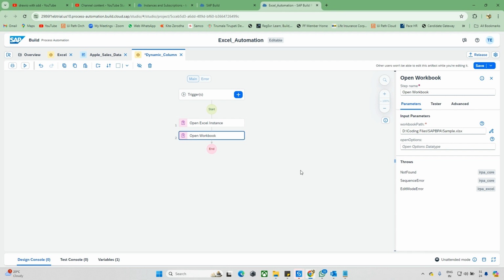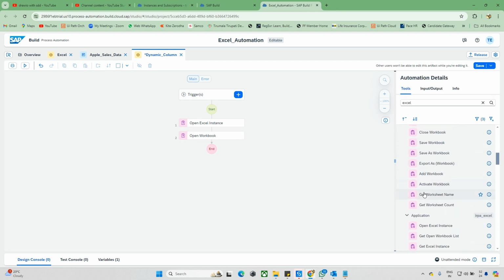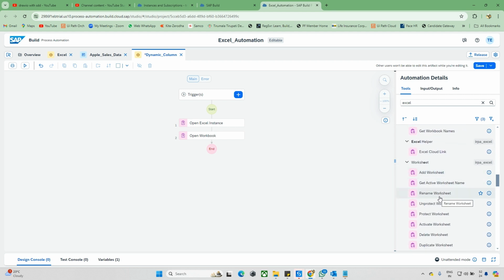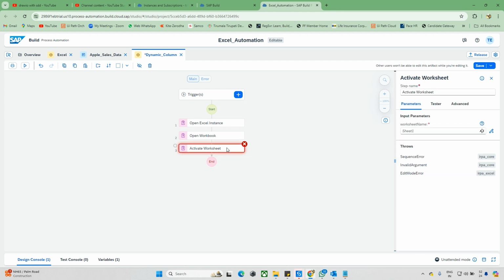Okay, save this. After this, I need to activate the workbook, so here I'm activating the workbook as Sheet1. Let's go and find the Activate Worksheet activity. Okay, you can take this Activate Worksheet. The reason I'm not typing it here is that it's case sensitive. If something is wrong, then we cannot get these things, so that's why I drag and drop like this. And the sheet name is Sheet1. I'm using this again because it might activate some other sheet, we don't know, so just to be on the safe side, I'm adding that sheet and it will activate that sheet.